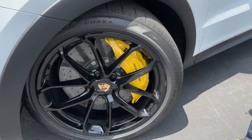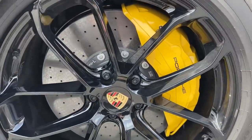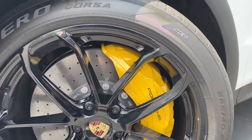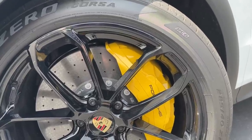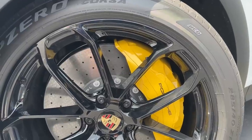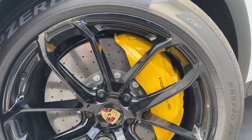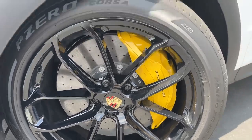You can see that right there with the wheels — it's riding on 22s. Look at those brakes: carbon ceramic brakes with yellow calipers, wrapped in Pirelli P Zero Corsa tires. The tires on this car are about an inch wider than those on the Cayenne S. Just absolutely radical stuff on a crossover SUV — look at the size of those carbon ceramics.